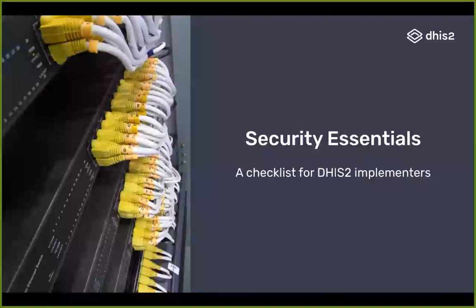So we continue, and the next thing to discuss is a security checklist that, from my perspective, should start with every implementation. Many of you have heard about the OWASP Top 10 for secure application development, and this one is like 10 important things for DHIS2 implementers to know about security. And we will go one by one and discuss them in a bit more detail.